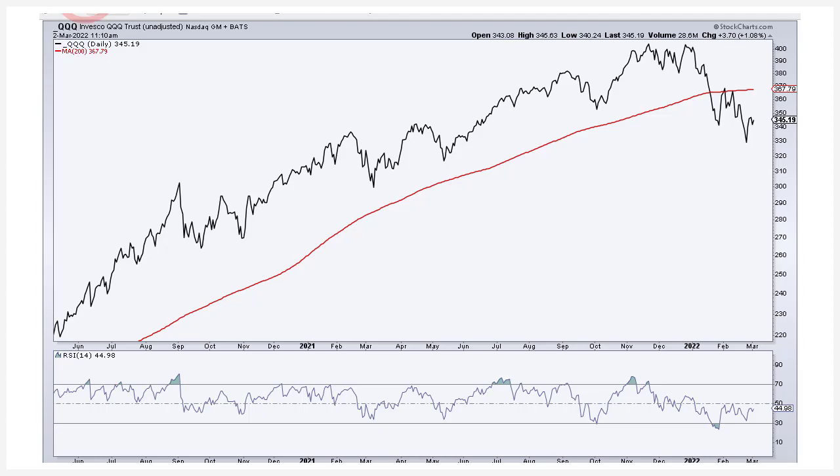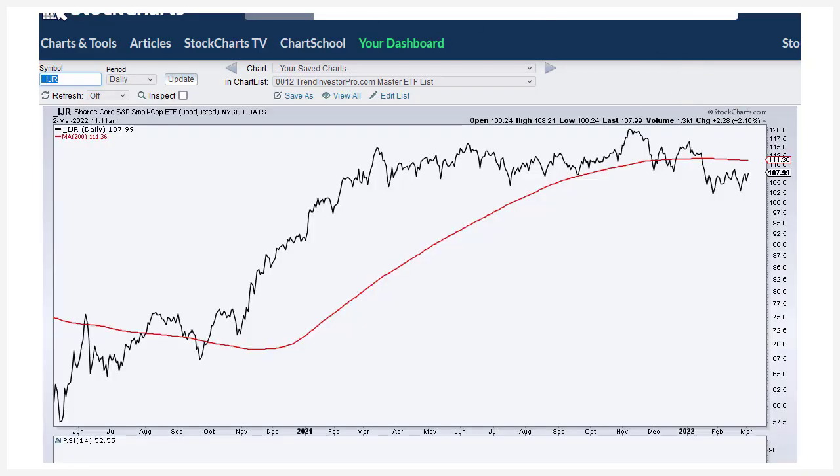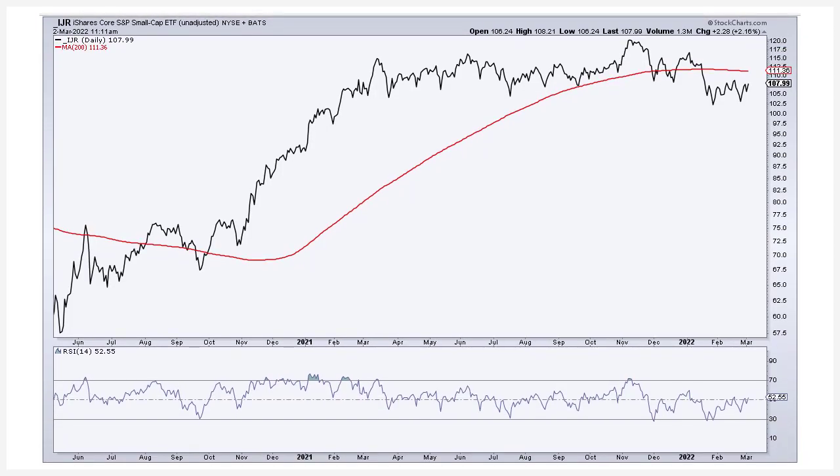And then if we look at small caps, I'm going to use IJR because it's a little bit better than IWM, I think a little bit less weak, if you will. And you can see here that we had some breakouts that failed. We move into this consolidation and it triangulates, and then we get a breakout to a new high, but it fails. And then we move to a lower low here. We broke below this low. Everything broke down in January.